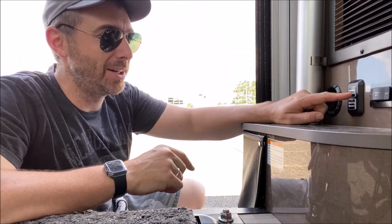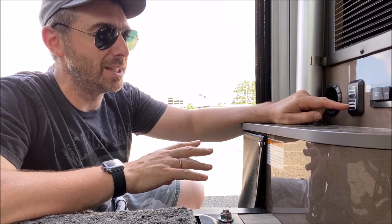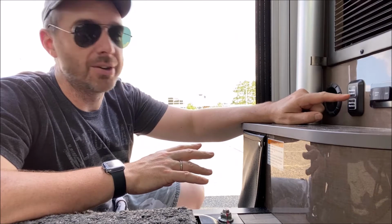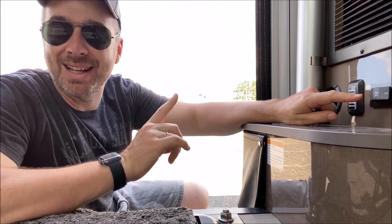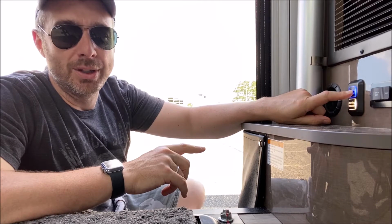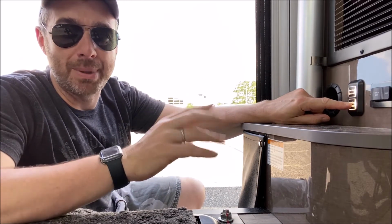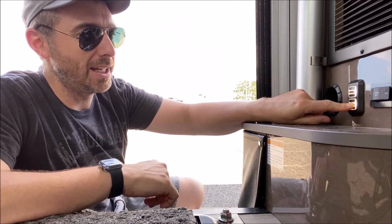All right, so we're down here where we actually control the awning, the in and out. This is pretty much the easiest place to control the awning. It's convenient that right when you step into the coach, you can push it in or out. What you want to do is make sure your coach batteries are definitely on. You hear that click? That's the key to know it's on. You push this awning extend button, hold it down for a second, and it'll start to go out on its own. If you want to stop it, hold this button down and it'll stop. See how it turned blue? Push it again to start to retract the awning. So this is the first place you can control the awning.